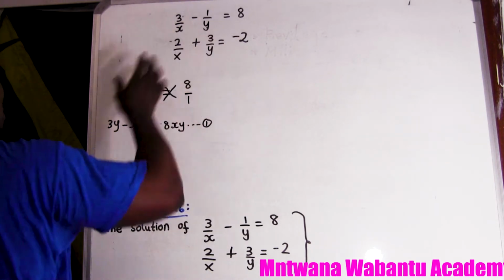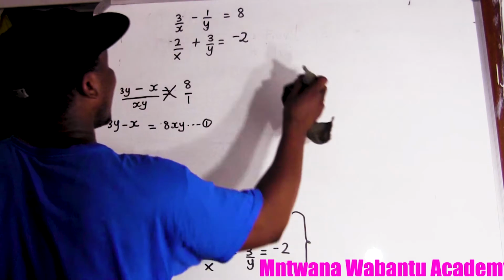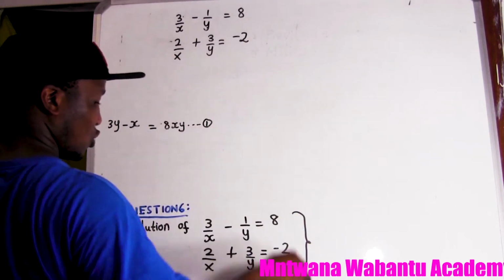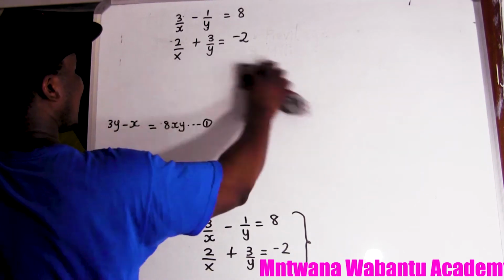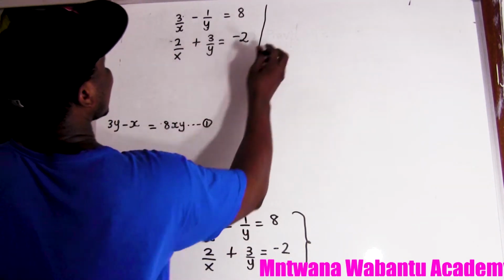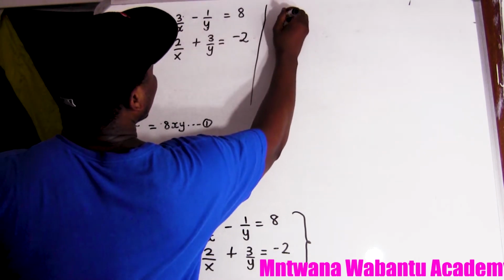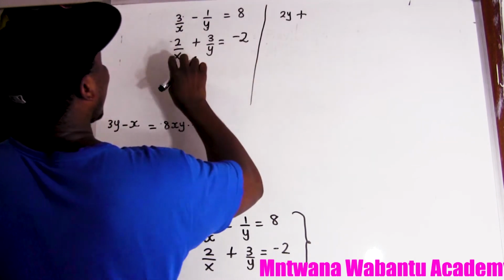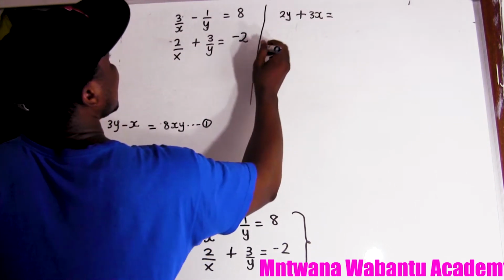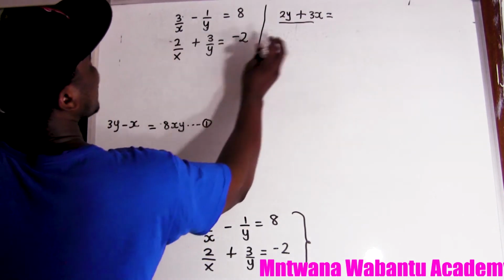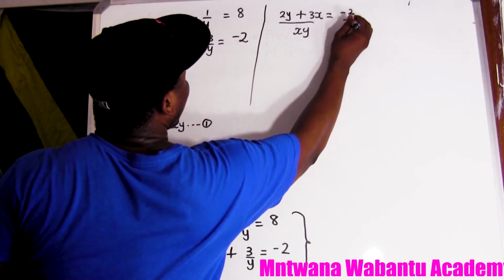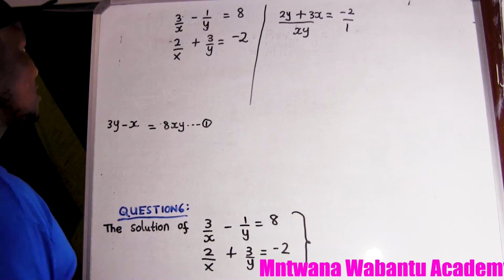Now I'm going to go for the second one. I'm going to play the same game. So we're done with this? Make sure you show your solution, right? Because I don't want to have a lot of stuff here, but I'll show you the work. Okay, now we count for this. So y times 2, 2y, plus x times 3, 3x, equal, and then we multiply this 2xy, equal to -2.